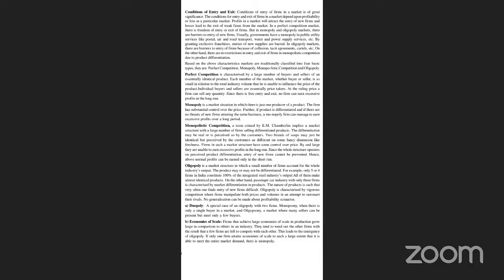Economies of scale are where comparisons are made with others in an industry. They give stiff competition to other firms, with the result that there are no competitors. Two firms join hands to give stiff competition to others. This is like an emergence of oligopoly, where it attains economies of scale to such a large extent that it is able to meet the entire market demand.